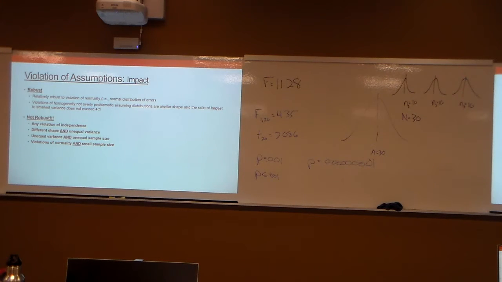And then violations of normality in small samples. I've got 15 people in my sample and really, really wacky distributions, then that starts to become problematic, right? So if we go through and find that we have some violations, one of the things we can do, if we have cases involving unequal variance and unequal sample size, is use a Welch procedure. We can request this in SPSS. It'll give us an adjusted test that provides a correction to the F value and the degrees of freedom to account for differences in variability.